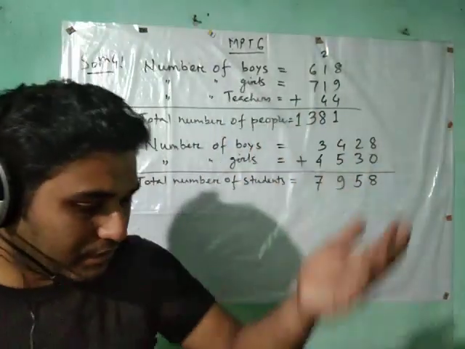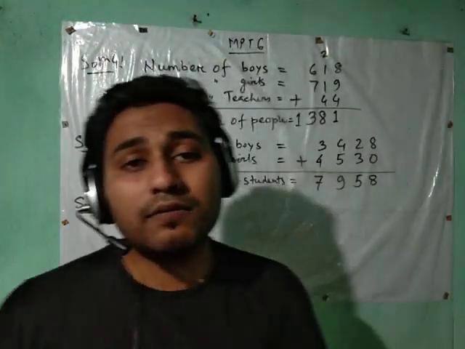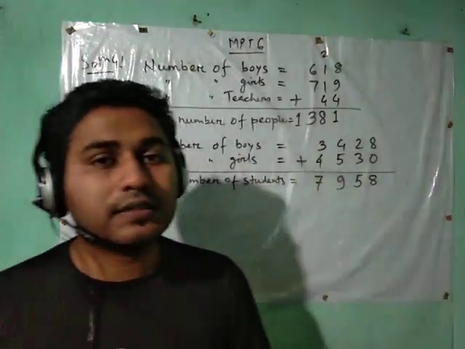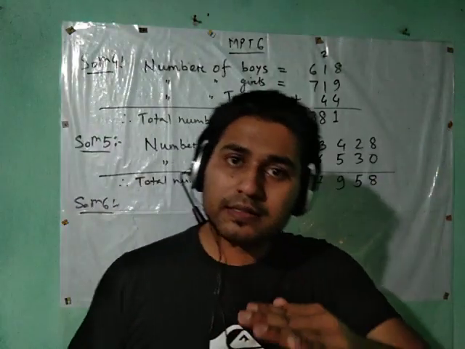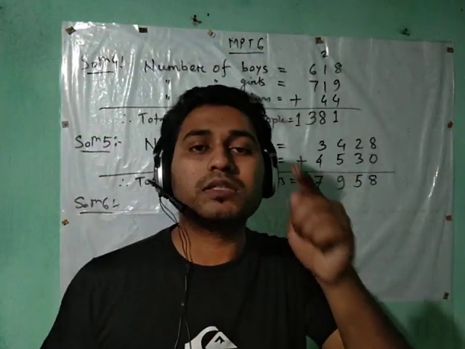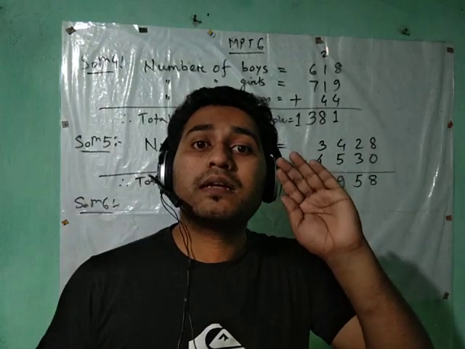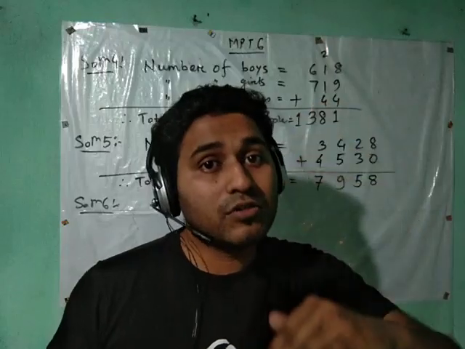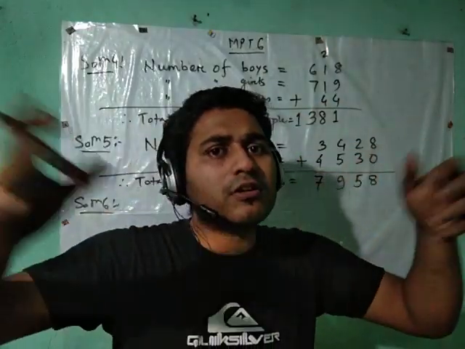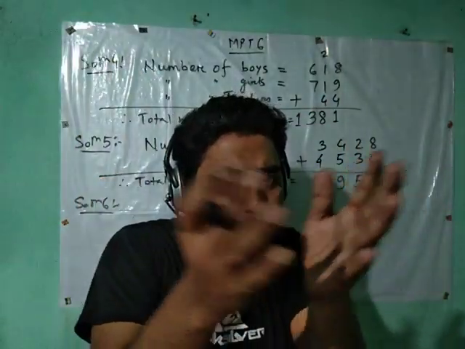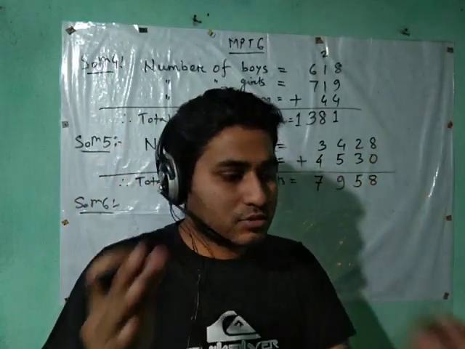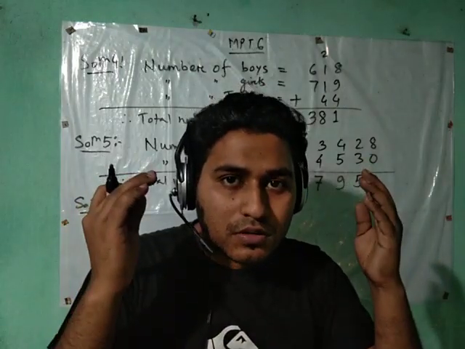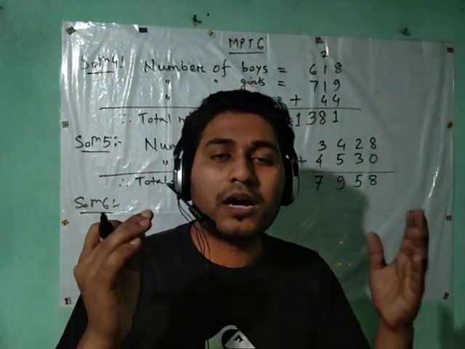See, in the previous year, that is, in 2012, total number of people were how much? That much, 6,987. After that year, that means in 2013, number of people were increased or decreased? Increased. Increased means more. More means, how will I make a number bigger? By adding. So I need to add the given numbers. Understood? This is the way how to think.